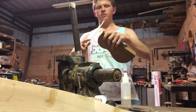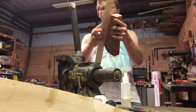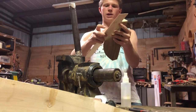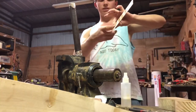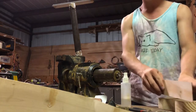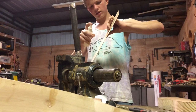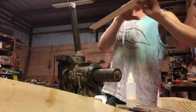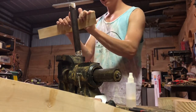So I kind of eyeball it and leave a little bit at the end, and run this piece down the side of the ukulele frame and see about where I want to try to start this bend. This side is the outside, so for this bend I'll have to be bending that in. So I'll put the water right where I want that bend to be, and I'll press it onto here and let that heat up.